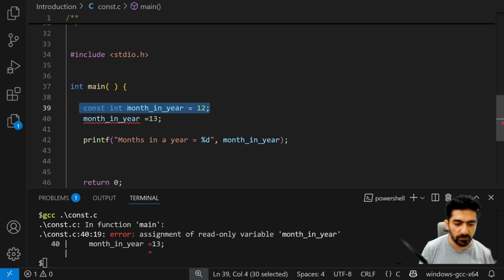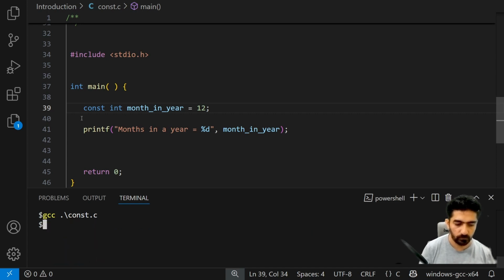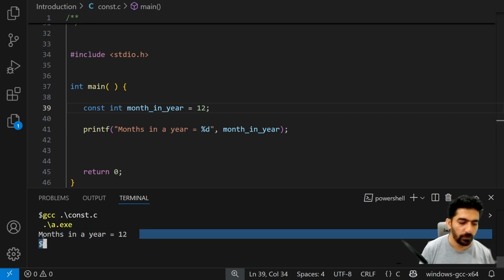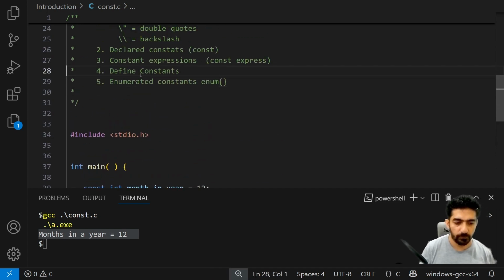By applying const in front of a variable of type int, we get an error. This instructs the coder that this value cannot be changed and it is a constant value. Next we'll save it and run again, and this time I get the correct value. So by defining this keyword in front of the variable, we can restrict the variable from changing its value. This is how we declare it.